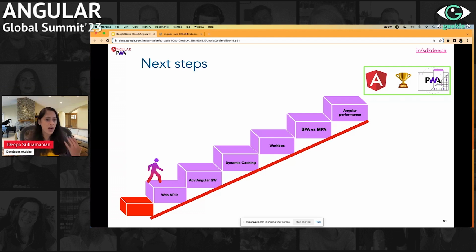There are different caching strategies as well that you can learn about. And there's Workbox. Because I said that it supports both single page and multiple page, and I just showed one example, you can take it from there to become a champion in Angular progressive web apps.